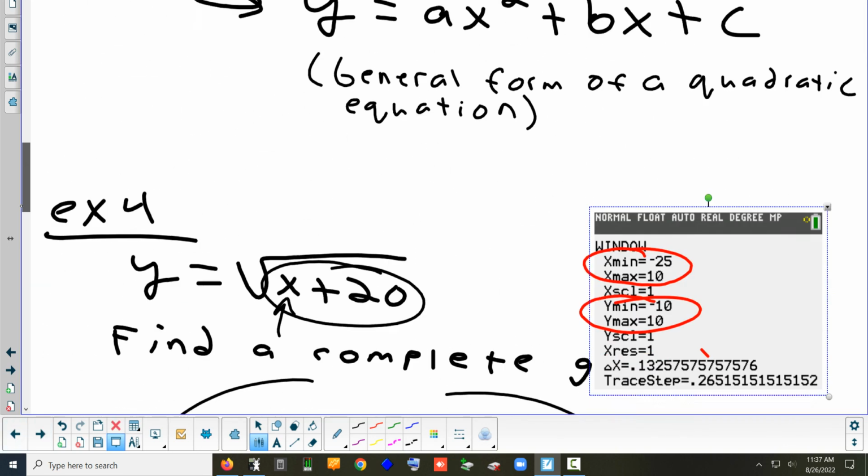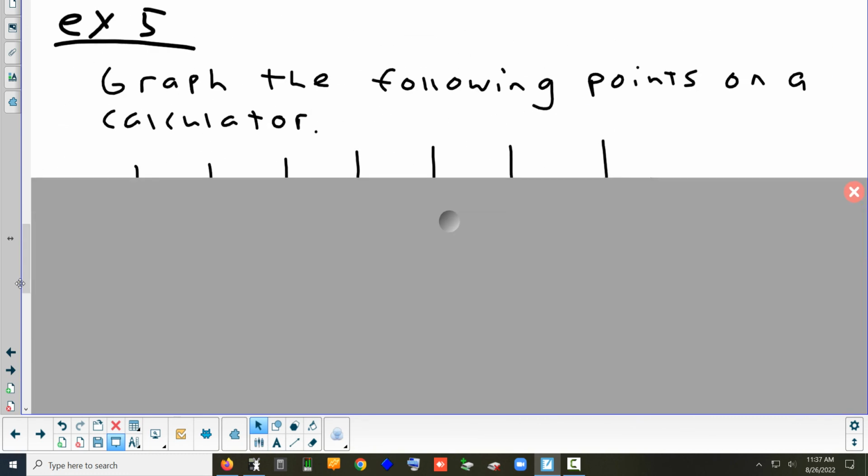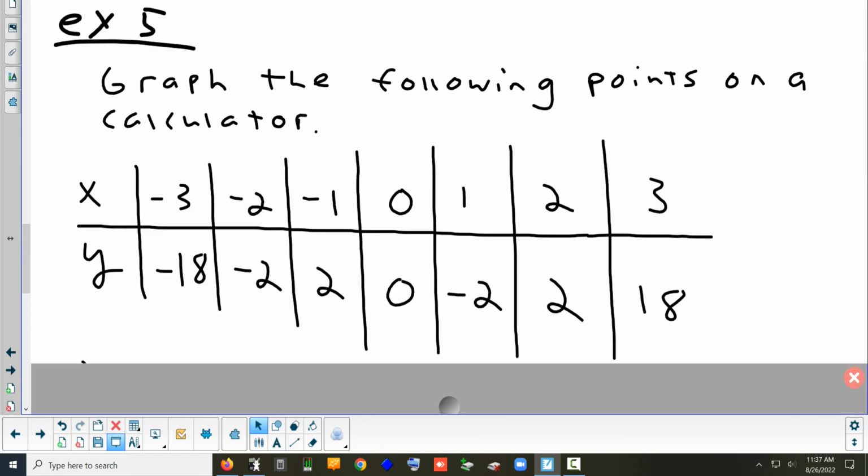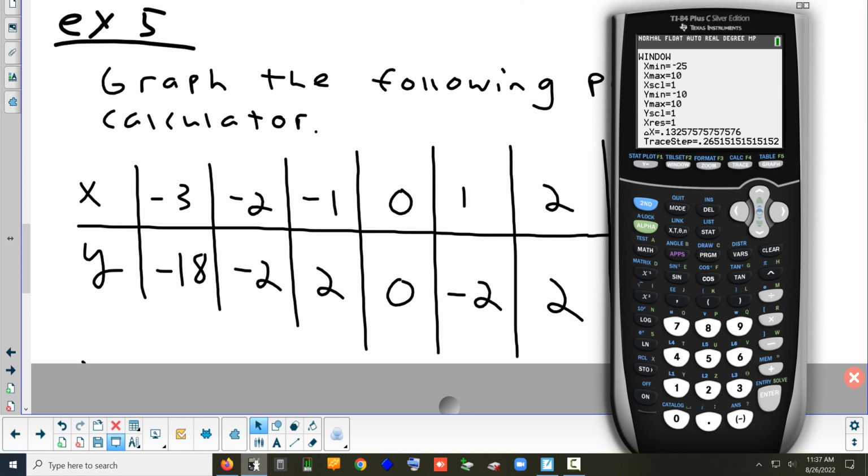Yeah. So I'm going to quickly show you how you can graph individual points on the calculator and make a scatter plot. If you're at any other screen, you can press second mode, and that'll quit you back to the main screen. You don't have to, but if you want to, you can start here. And what I want to do is type in this information.